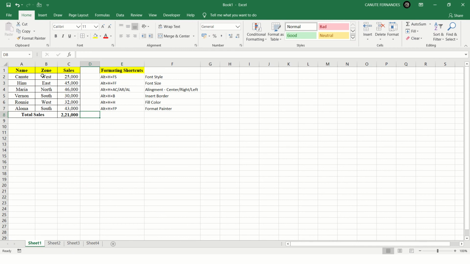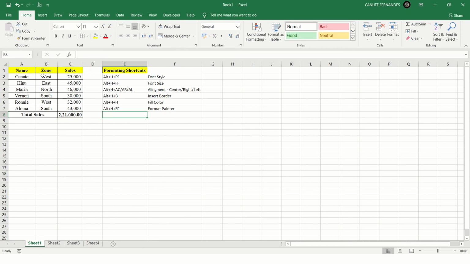To convert a numeric field into, let's say, accounting style, I would simply hit Shift plus Control plus 1, exclamation. This is the number format.